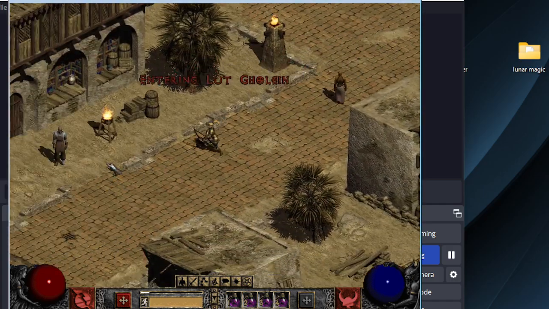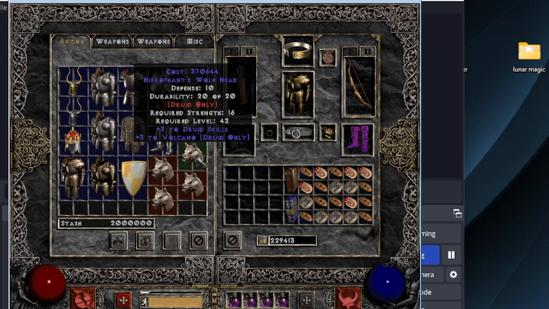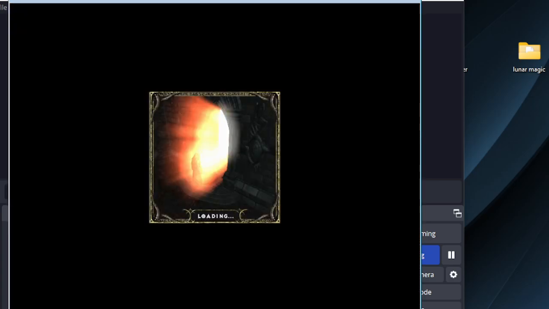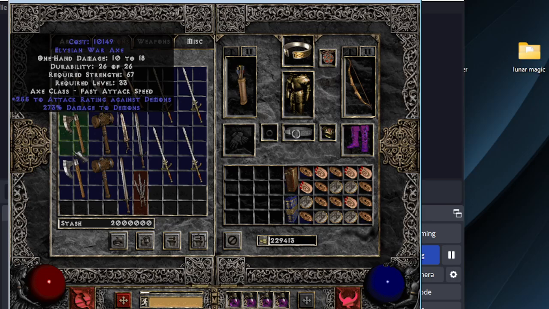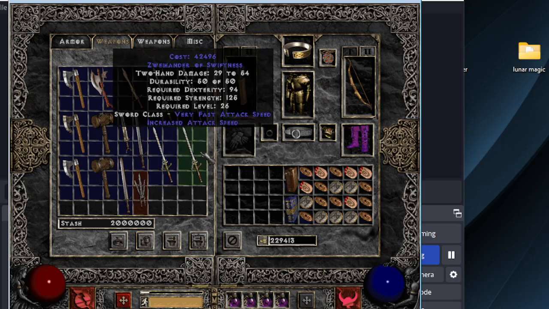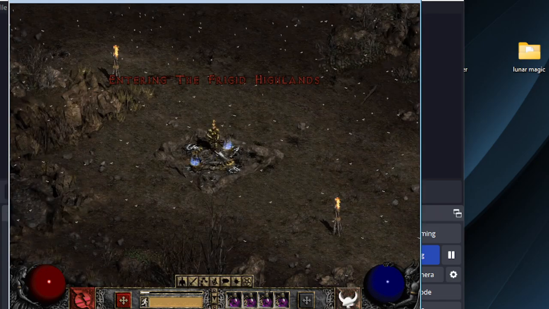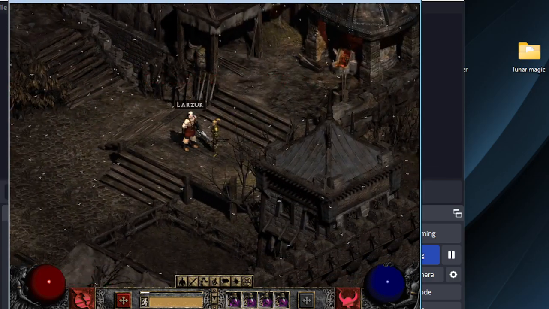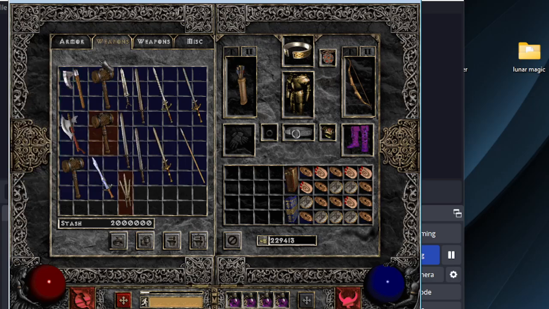I also do shopping with her in Act 5, to look for amplified damage, just one-handed weapons. Well, one-handed for Barbarian. Amplified damage, chance to cast, and either like 2 Barbarian or maybe 3 Masteries.